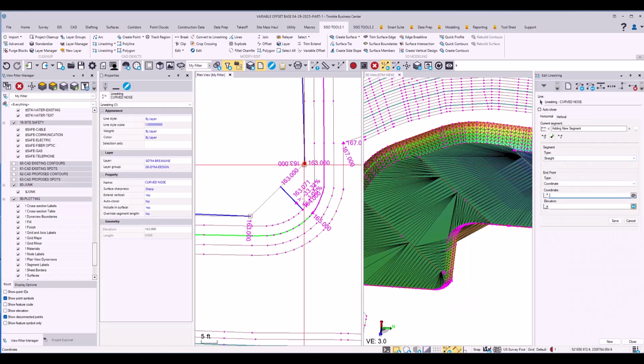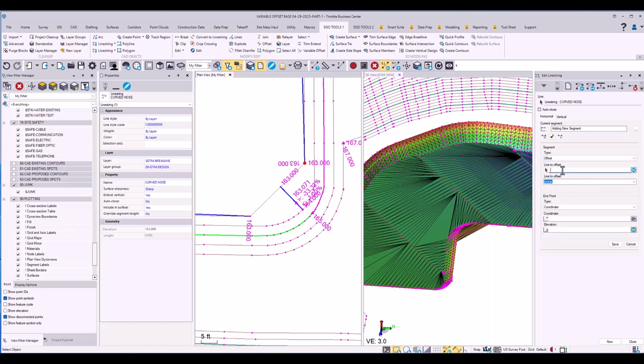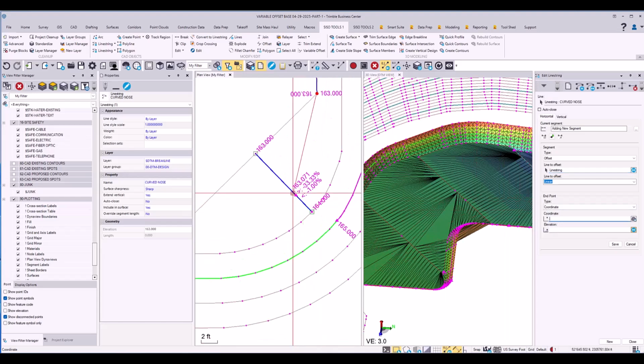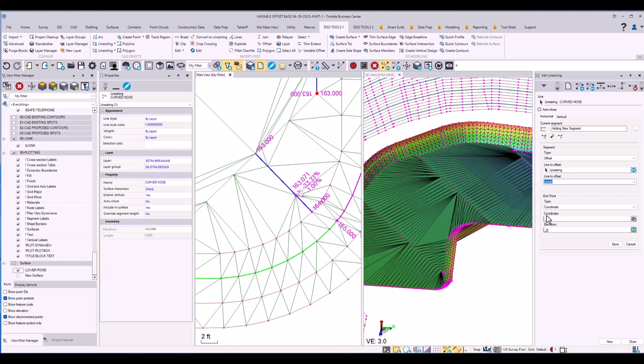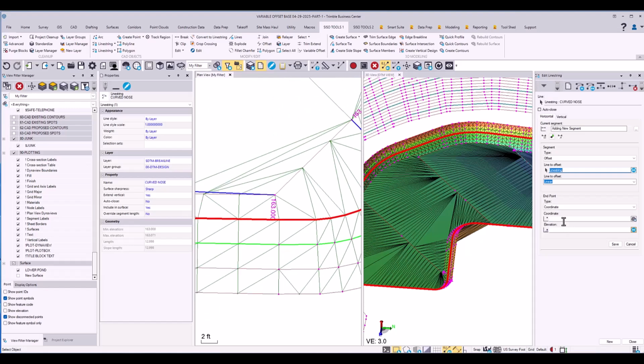Our initial coordinate will be right there. Go to offset. We'll select it to follow that line. And our next point will be, let me turn that surface back on so I can grab that location right there. And come back here and grab this one.